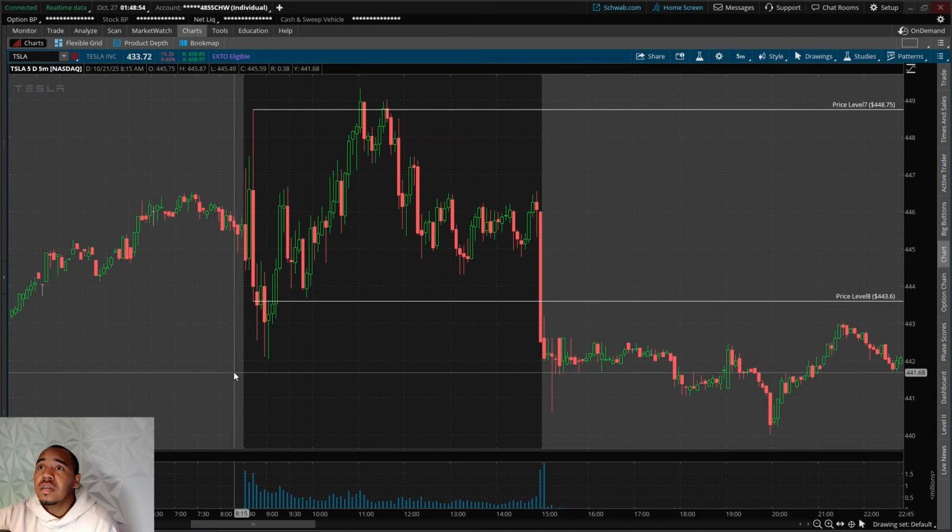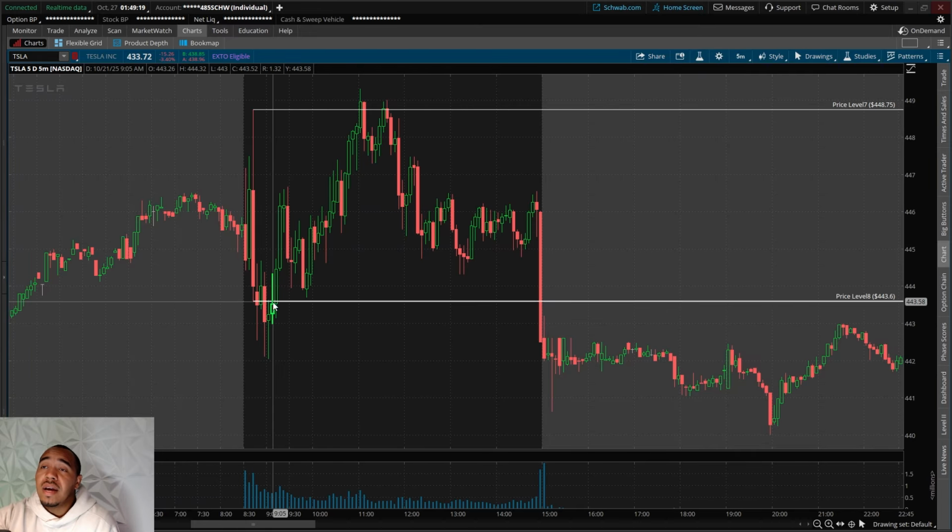Okay. Here we go. This right here was our high and our low. We never broke out the entire day. We consolidated. Market moved sideways. We broke out here, but we didn't get a full, well, we got a full close here, but the candle was green. So it was redirecting.